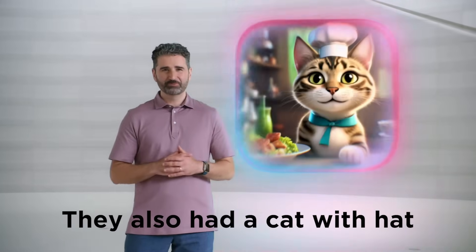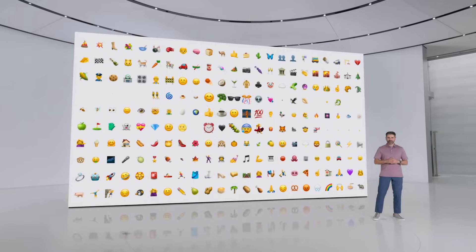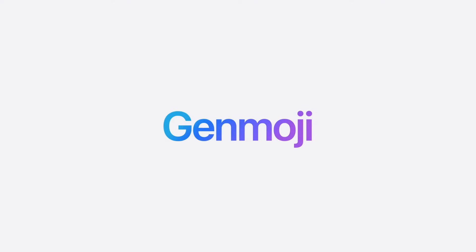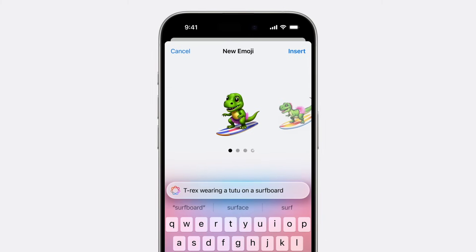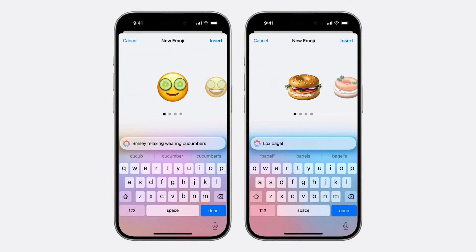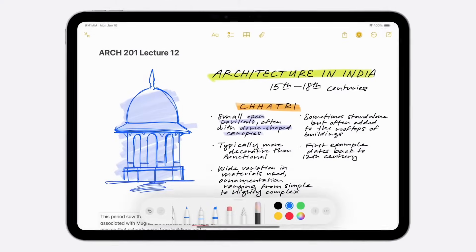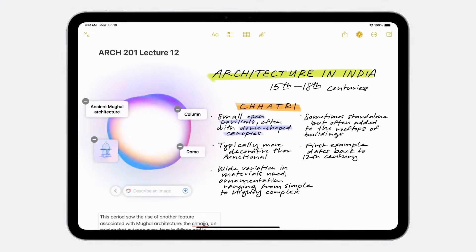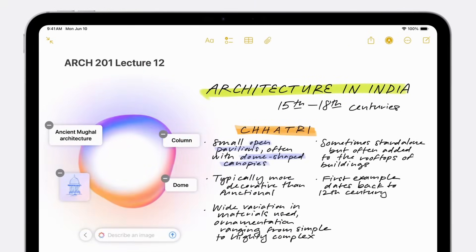This integrates into everything — you can write messages with them, add them as a contact. One fun thing people will use a lot is creating custom emojis with AI, which they call Genmojis. You can express any mood with the power of these image generators. There's also a notes app feature where you have a sketch you quickly threw up with your pen, and using the image generation model you can turn that sketch into a more detailed version of it.